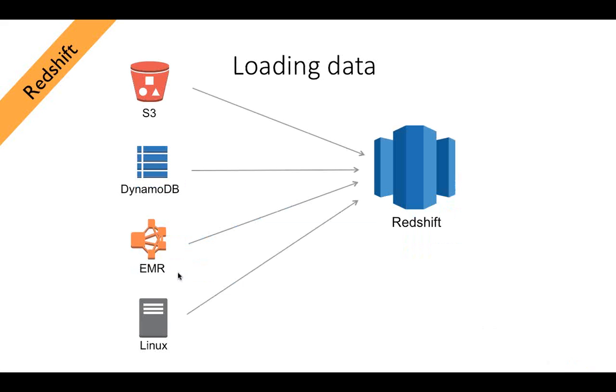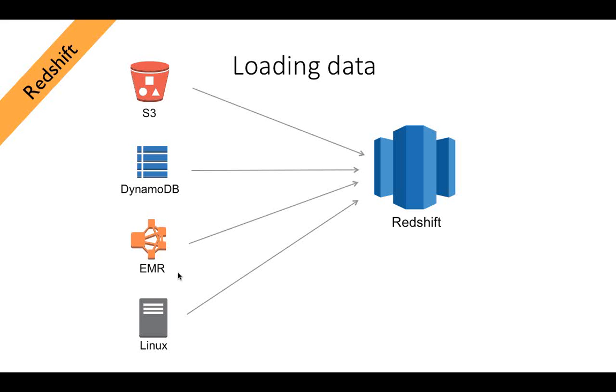In terms of the other side of the fence, getting data in to Redshift, there's a couple of different options. So S3, which if you're not familiar with it, is our object storage service. You can put flat files into S3 and then run a copy command from Redshift, which will pull that in, bulk load that into Redshift.